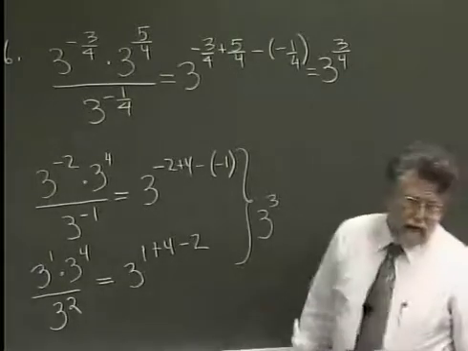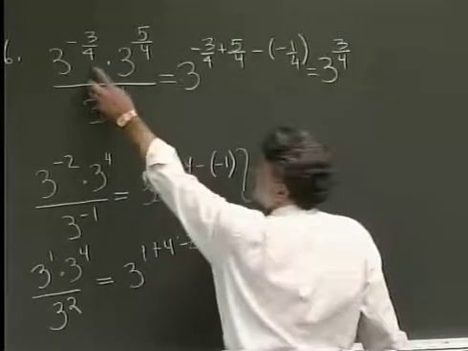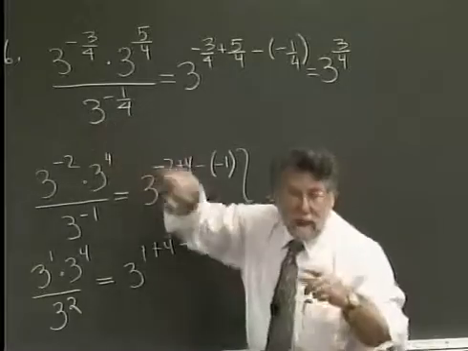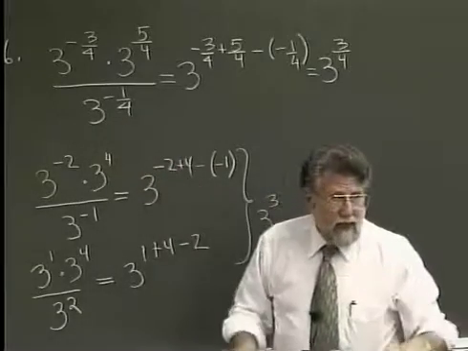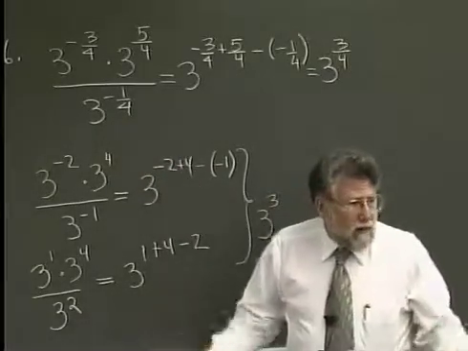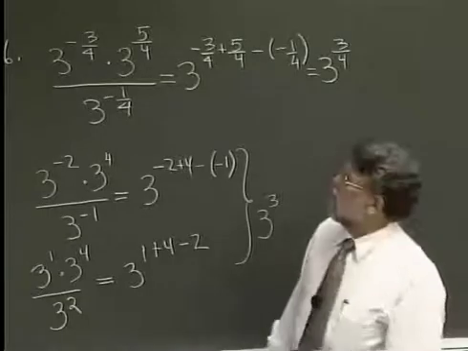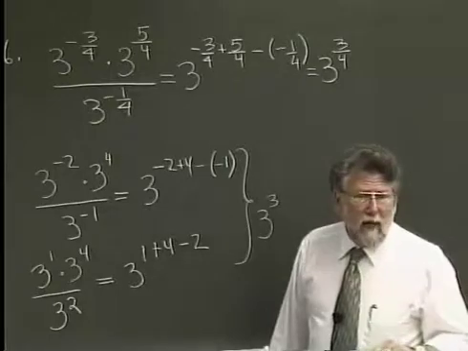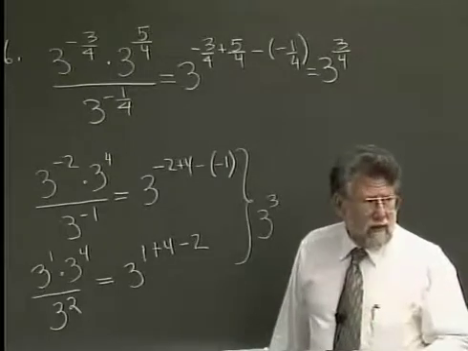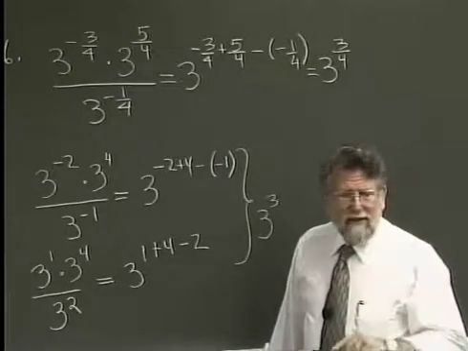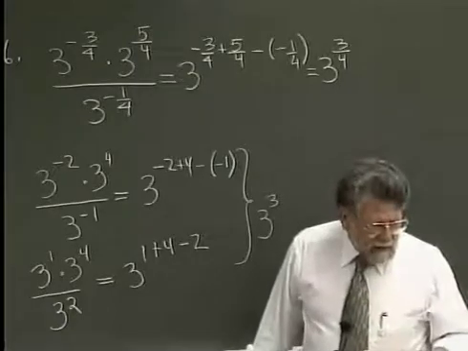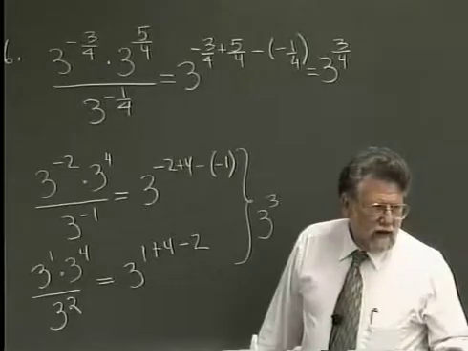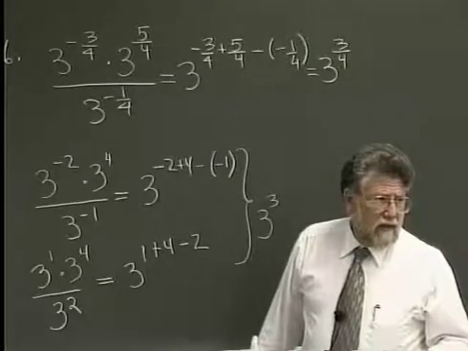Now, if I take the option of taking the 3 to the negative 3/4 and rewriting it in a denominator as 3 to the positive 3/4, it's just going to avoid having what? Negative exponents in the problem. We did that before because we wanted to write your answer so it did not have a negative exponent. What did the rule or the problem ask me to do in this case for the answer? What does it say? Do I have the restriction of a positive exponent at the end?